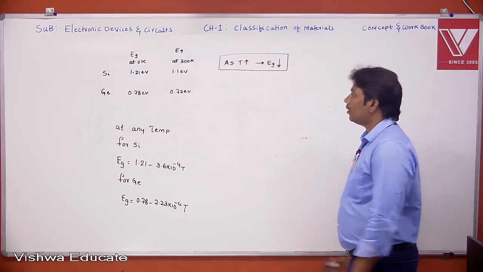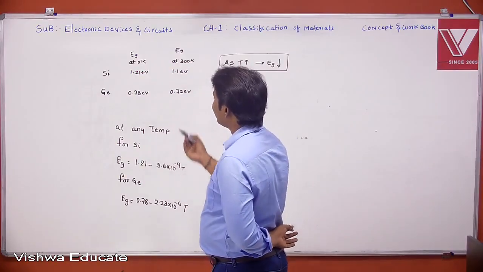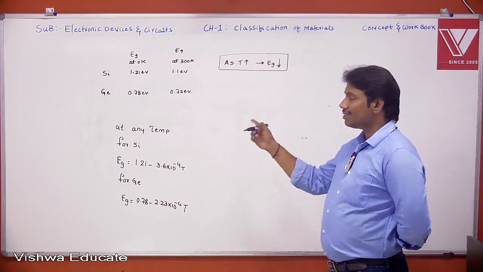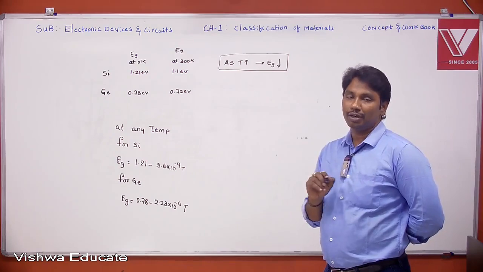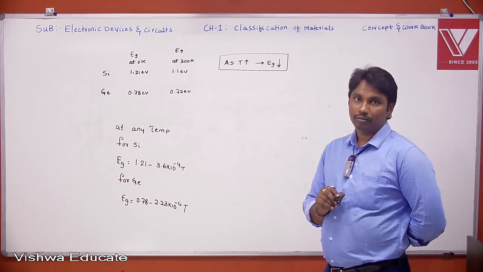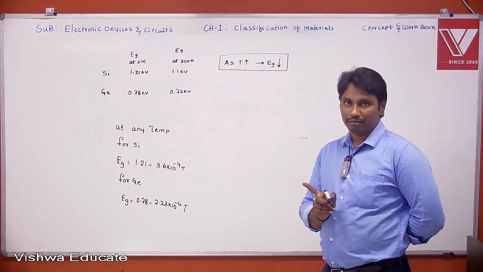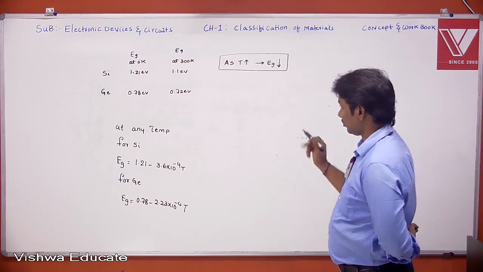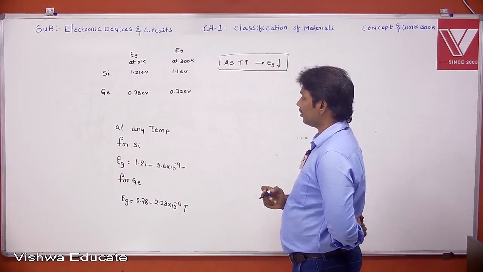All of you see the table actually once. Here, which material having less energy gap actually? Germanium. See, germanium has less energy gap and also it offers high conductivity than silicon. But silicon is preferred in fabrication than germanium. Why? Here, why we prefer silicon than germanium even though it offers high conductivity actually?